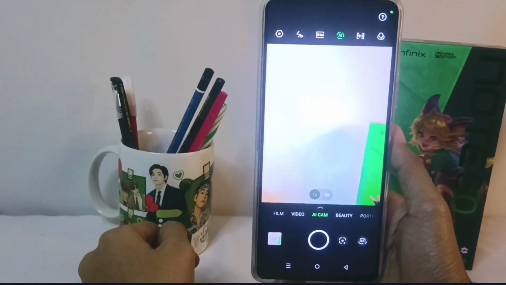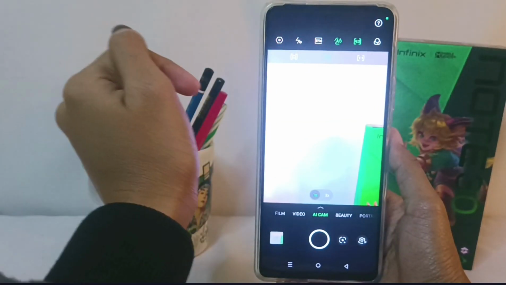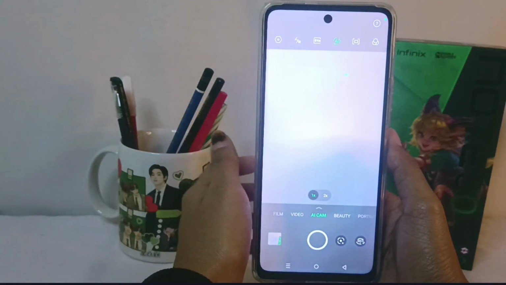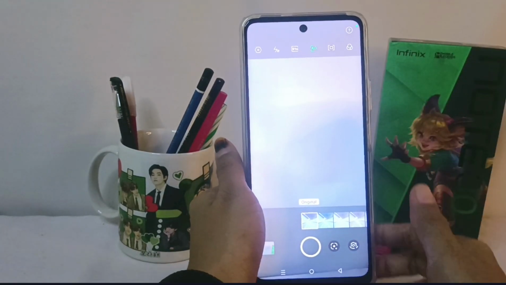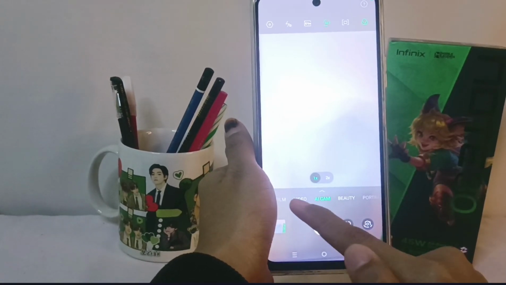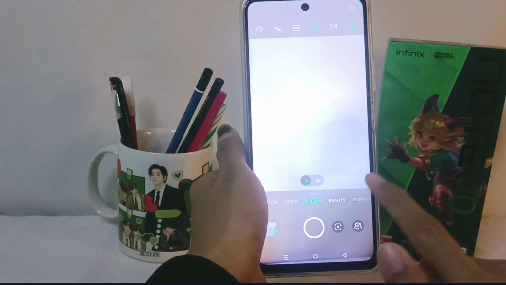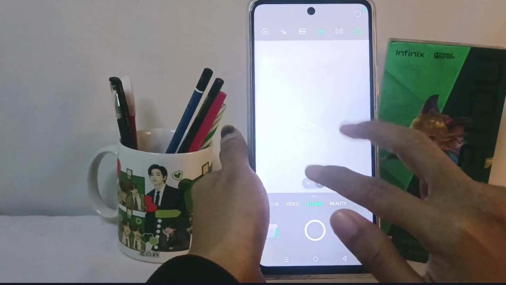Then if you want to resize the screen, you can tap this icon and you can adjust as needed. Meanwhile, if you want to use filters, you can also tap this option and here you can choose a suitable filter. For the photo feature, there are 6 kinds where you can use them as needed. Then if you want to zoom in, you can tap this icon or by doing the following steps.